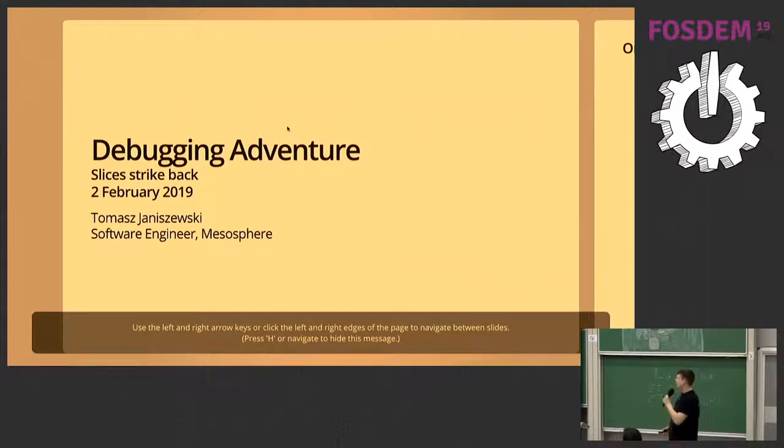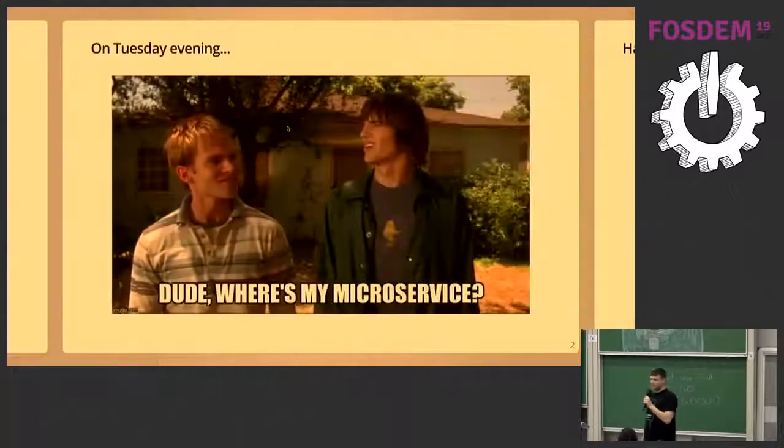Okay, so hello, I'm Tomasz, and today I will show you my debugging adventure with Golang. One evening, my colleague was deploying a service on our infrastructure, and what happened? This service did not appear in our production. It was deployed, but it wasn't attached to the load balancer and Consul, which was our discovery solution.